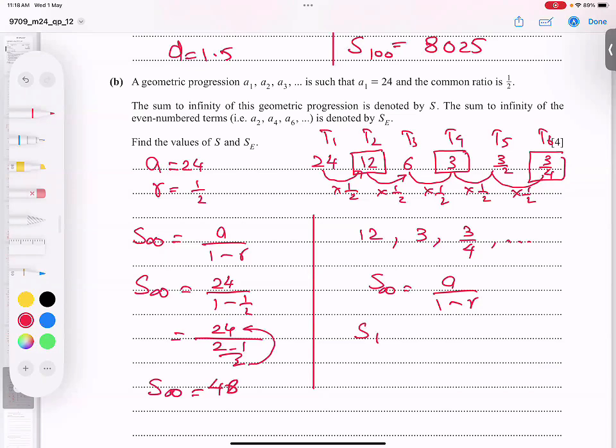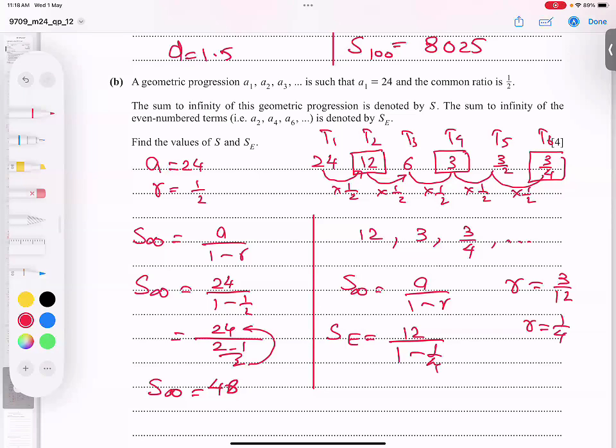When you talk about this, S_E, the E stands for even numbers. So the first term is 12. But you know, students, what is the common ratio? I can find it. How can we find it, students? It is very clear. If I have a first term, second term, third term, I take the second term, keep it up, divide by the first term, keep it down, and I get 1/4. If I type it in the calculator, the sum to infinity of the even-numbered terms comes to 16. I believe you got the point very clearly. Yes, 48/3 is 16. Correct.